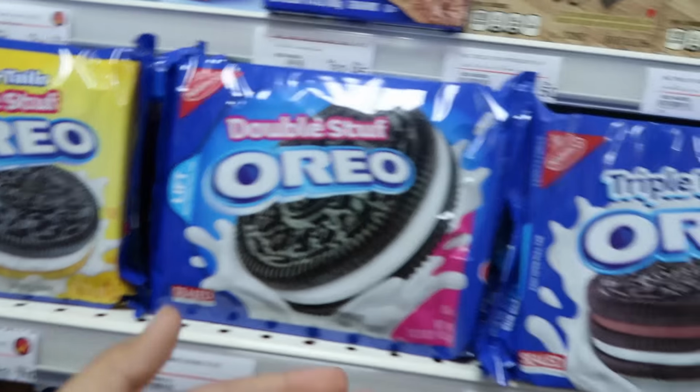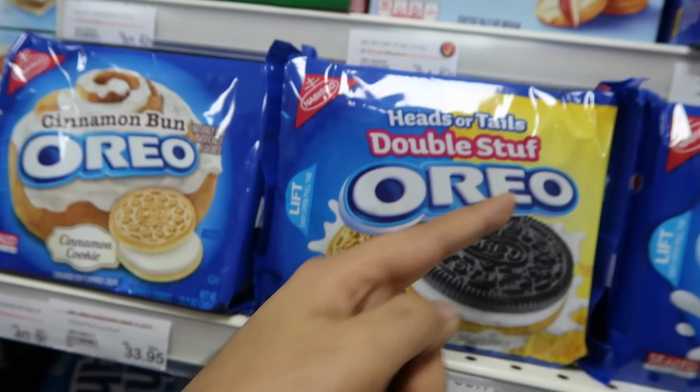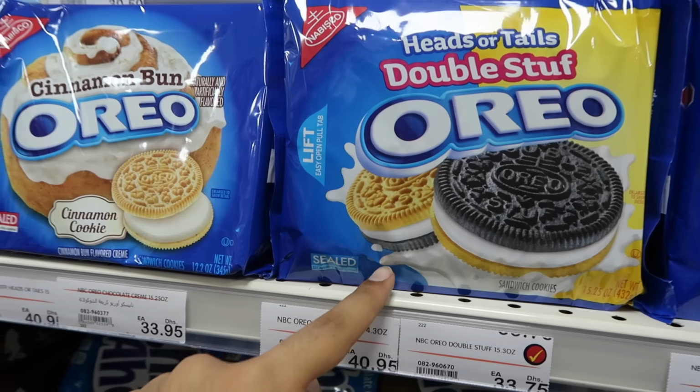So I quickly came over to the supermarket, but look at what type of biscuits they have, boys. I never even knew these existed. So you know how you have your normal Oreos, and then they've got a heads or tails one. One half is white, one half is black. What is this? Is it like the racism test? Flip the coin. If it comes on black, you're racist.